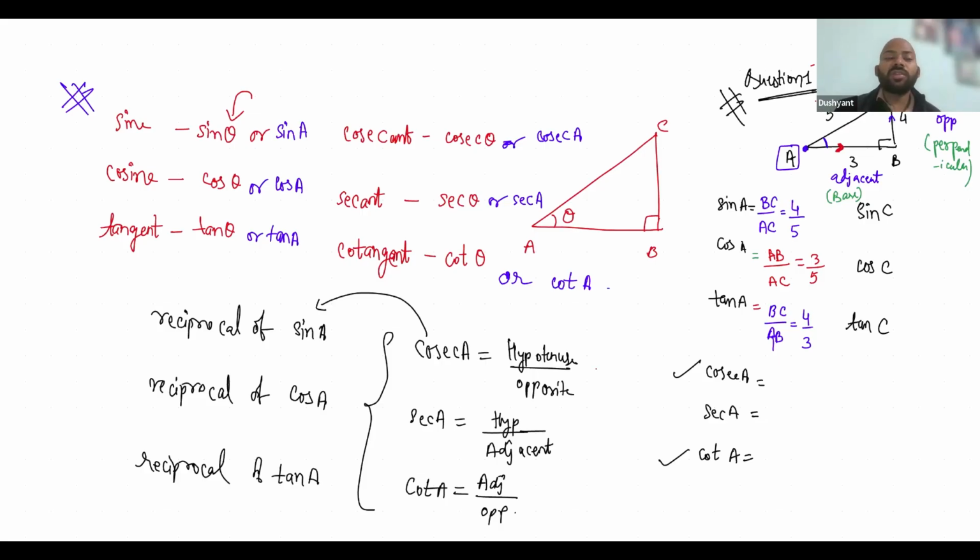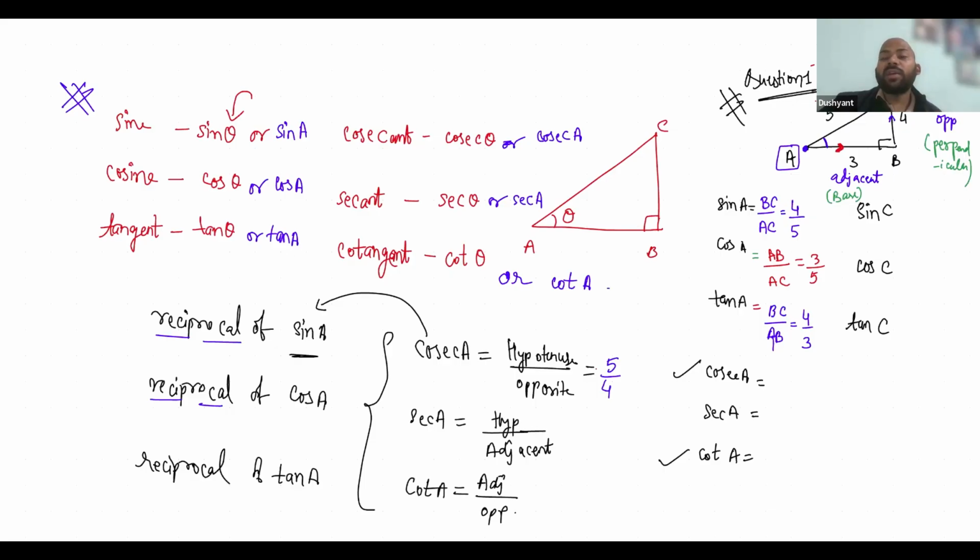So if you know the sine, and we already have sine of A as 4 over 5, this cosec will be the reverse of it. That is 4 over 5 or 5 over 4. That will become 5 over 4. Clear? You can check, right? According to the formula, it's hypotenuse over opposite, and hypotenuse is 5 here. I hope whatever I'm writing on the screen is visible to you, right, Midni? Yeah. If there are reciprocal things that's clearly visible. Great. So hypotenuse over opposite.